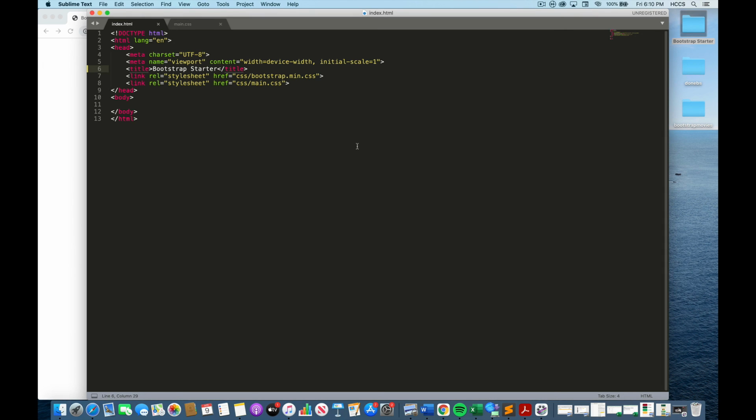And up here in our browser Chrome, we have index.html. When we refresh that page, you see it took our title. So we are actually working on the page. And once again, nothing's in our browser window because we have no content between the opening and the closing body tags.